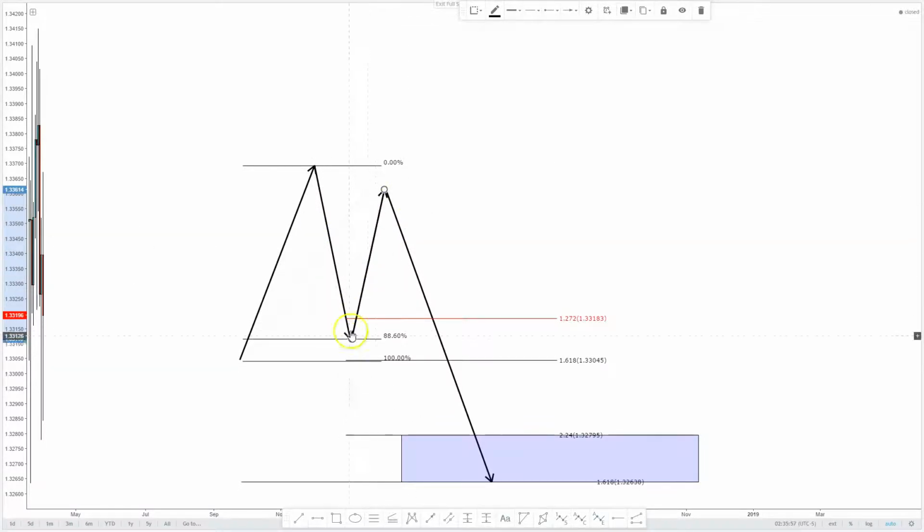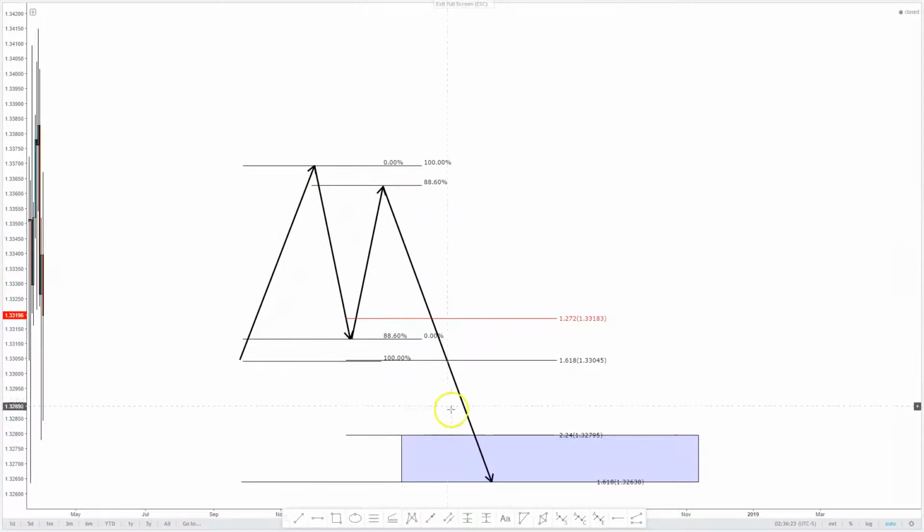And this C point, once again, can be a 382 all the way to 886. The classic pattern I like to see is 886 on both sides. So then I know for sure it's going to be a bullish deep crab. So we get that break of the X point. Boom, something like this. Hope that makes sense, guys. So this would be the bullish deep crab.